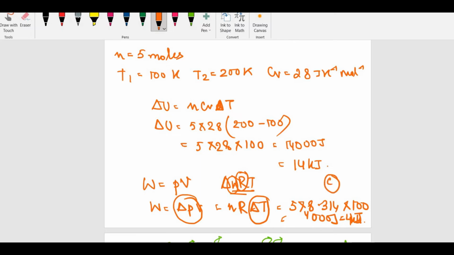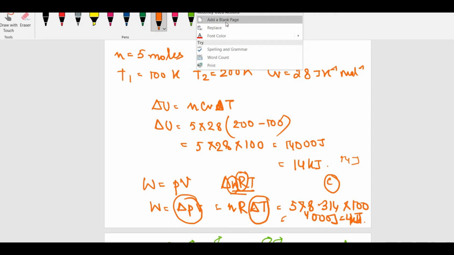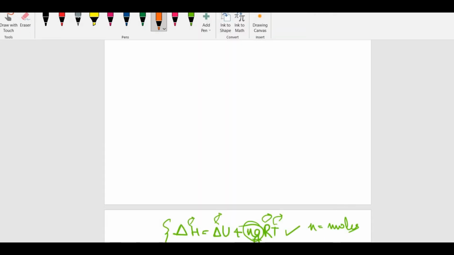In this context, I want to mention something. Although the other value is not matching, if you look at option B, you will see delta U is given as 14 joule. In the exam, since the other value is not matching, it's safer. But still, whenever we are giving an exam, we tend to skip certain things. The basic thing is the unit. Whenever we see that we have matched the value, we blindly tick the option. But that should not be the case. You should always look for the units as well, whether they have played with the units or not. Alright? Okay. Moving on to the next question.